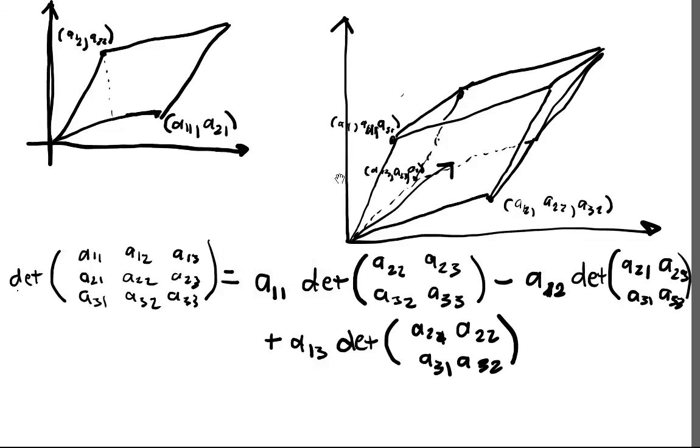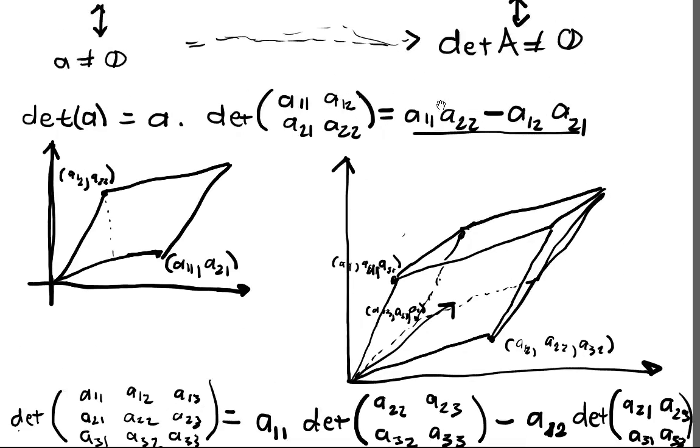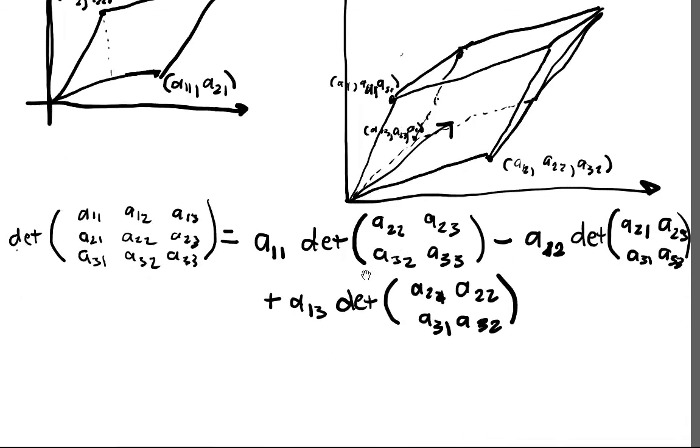And it turns out, in some sense, our two-by-two determinant was also analogous to this situation. Because this is equal to A11 times the one-dimensional determinant of A22 minus A12 times the one-dimensional determinant of A21. So, essentially, what we have is this supplies us with a recursive definition. And in the next video, we'll talk about the full recursive definition, and that'll be the Laplace expansion. So, we're defining the Laplace expansion of the determinant.